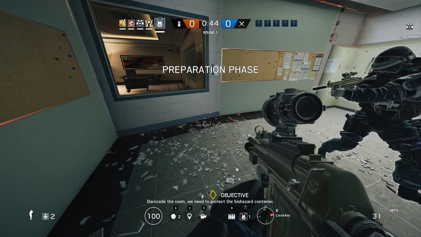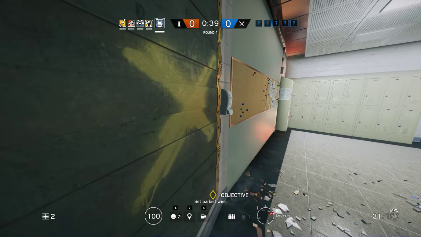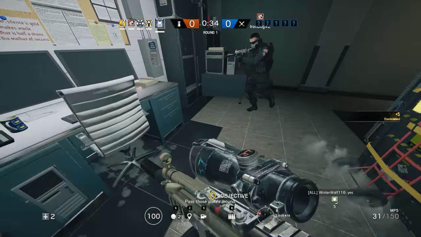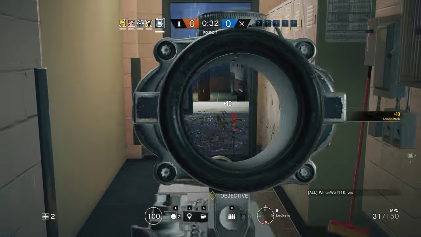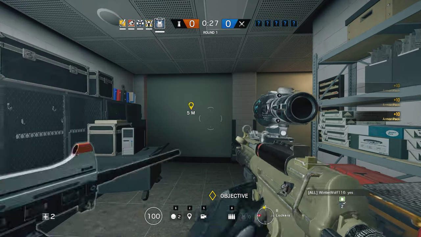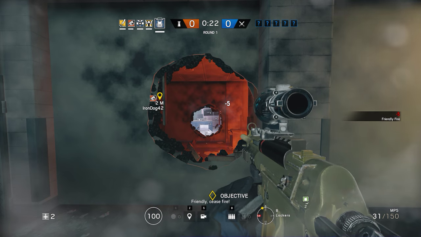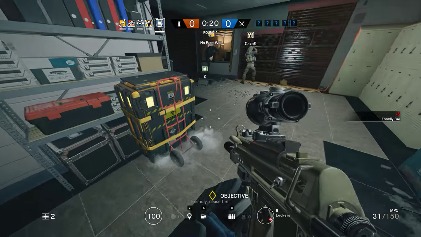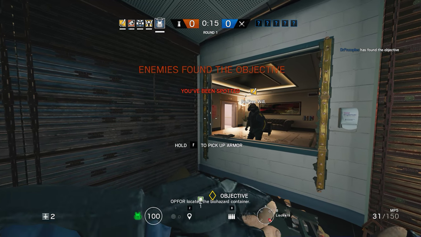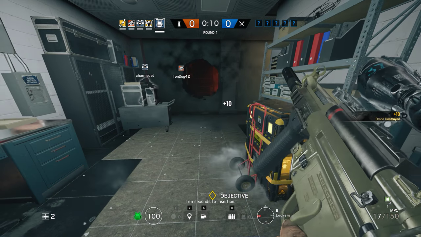Barricade the room. We need to protect the biohazard container. I think this is one of those places we should open up instead of closing it out. Yeah, if you want to do that, I got some impact grenades. Oh, Jesus, not there. Op 4 located the biohazard container. I got the wall. 10 seconds to insert.